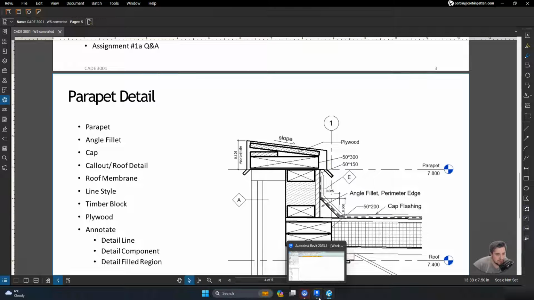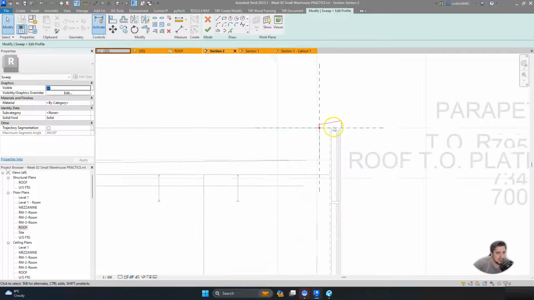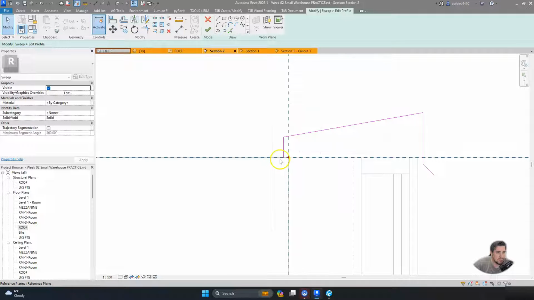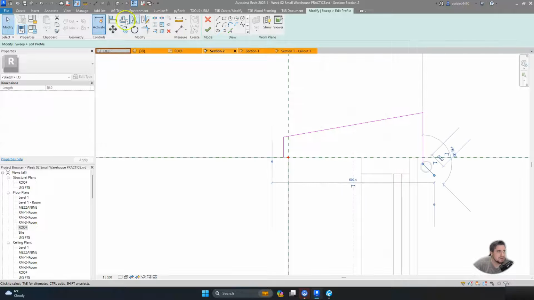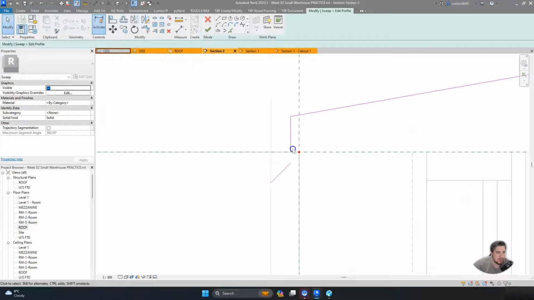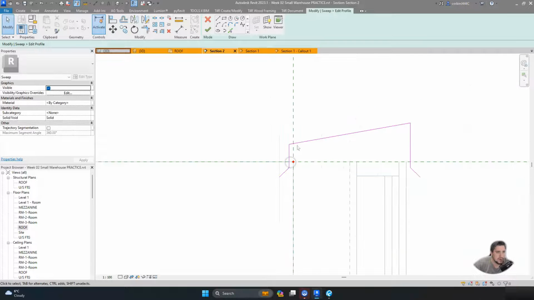We want to slope inwards for a few reasons. The biggest reason likely is dripping. We just don't want to drip on our facade. It would leave kind of marks and all that kind of stuff. So that's one of the reasons we want to do that. So let's maybe go out 50 millimeters. I'm actually going to lower this cap down, so we want it to cover a bit more of that curtain wall. And we can do the same on the inside. So I'm just going to mirror this line to the inside and bring that parapet down like that.